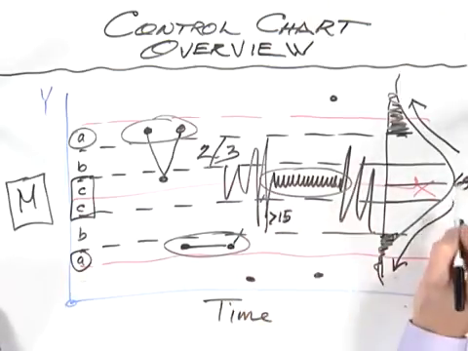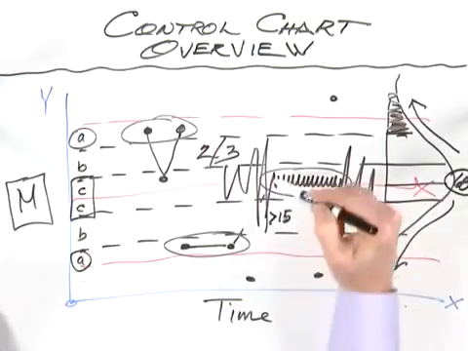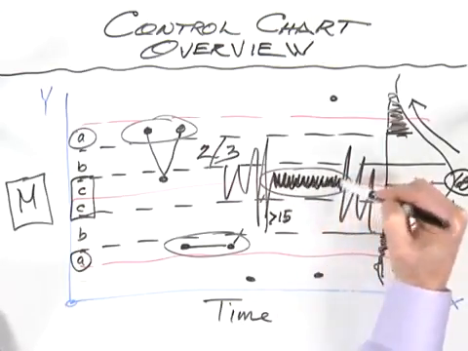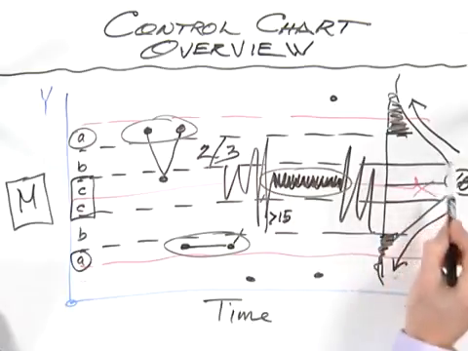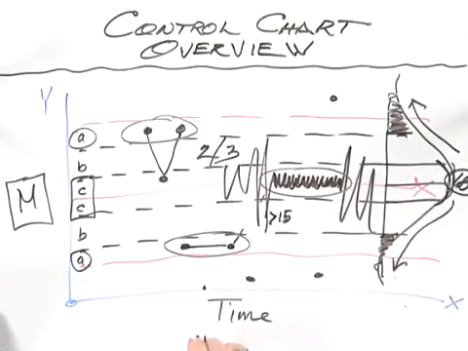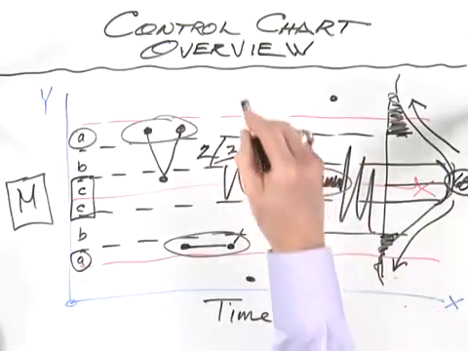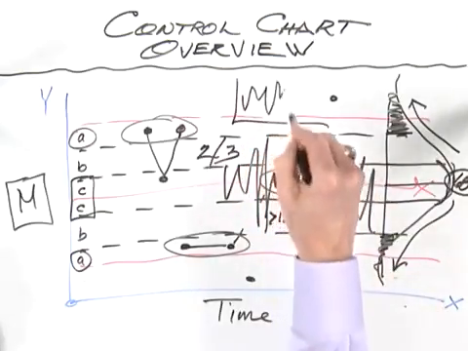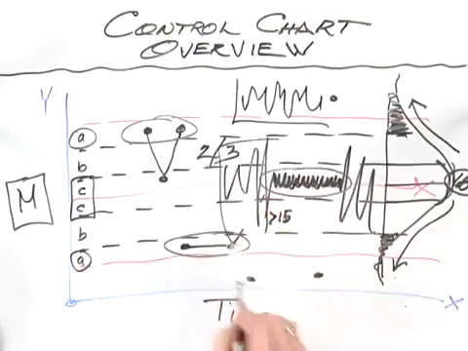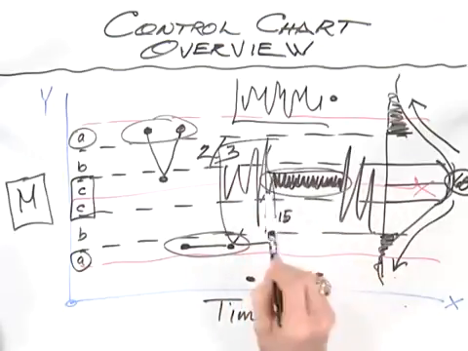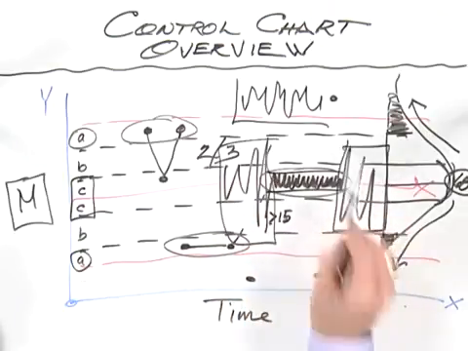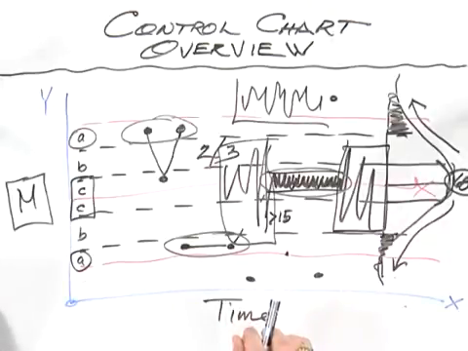When you get a pattern like this, you're exceeding this 68%. You're getting too much data hugging this bell-curved part of the distribution, and that's not a normal pattern. A random pattern is just up and down, back and forth. When you get a pattern like this where you had random variation, very little variation, and then random again, that's a signal that there's something strange going on in the process itself.